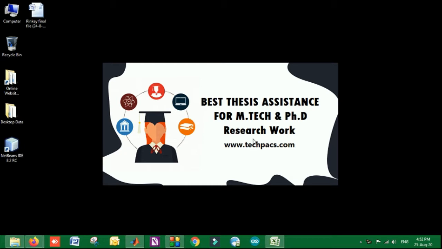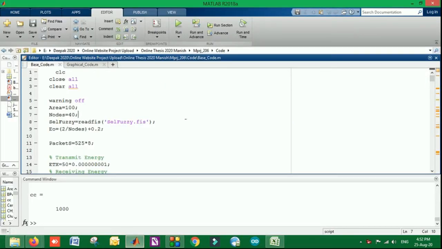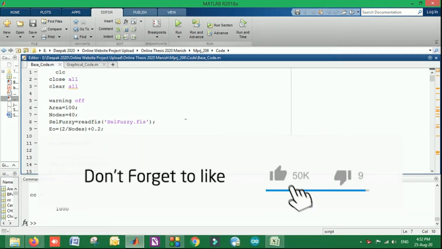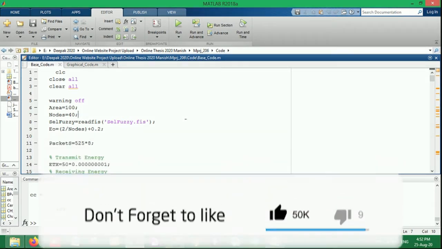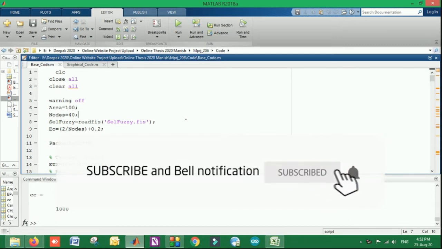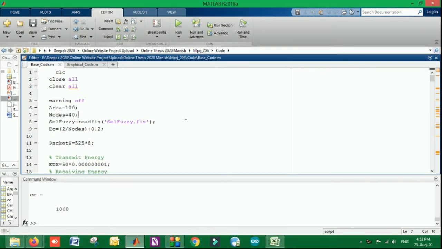So in the same chain, today I am providing you the demonstration on one of the topics, that is energy efficient protocols, in which the clustering is being done. Very firstly, it is being implemented with the fuzzy system, in which the quality of service factors are being considered. Later, type 2 fuzzy systems are being used, which is an advancement over the traditional fuzzy, along with the quality of service parameters, in addition to that. Also, the concept of the communication between the nodes to the cluster is being improved.